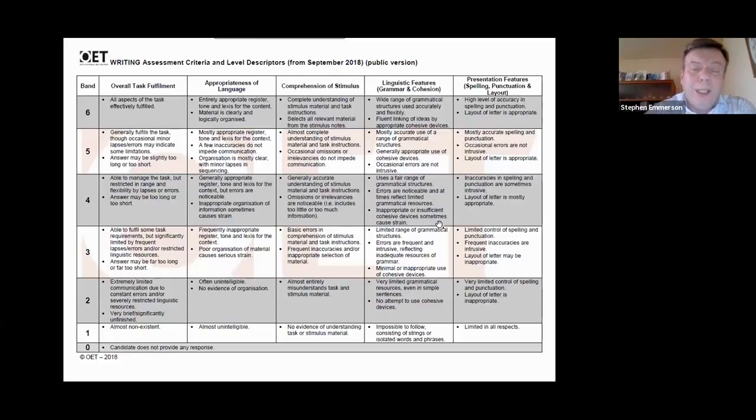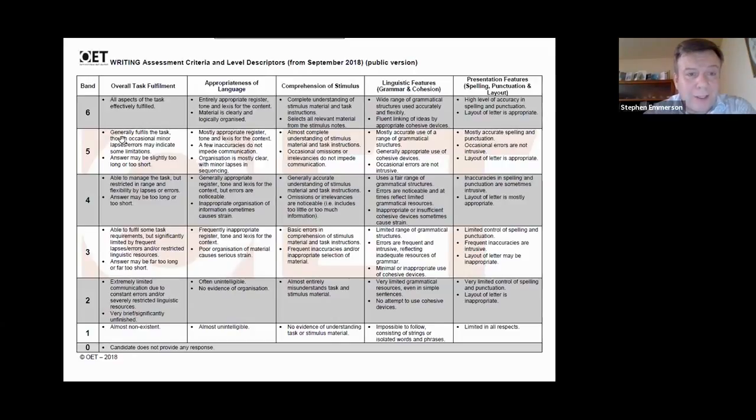So you don't want to be overusing cohesive devices either, because I know maybe many people have actually taken the IELTS test before coming over to do the OET test. And then I see a lot of people overusing cohesive devices in addition, furthermore, moreover. So, you know, you want to be using enough, but you don't want to be overusing those, because it makes the letter look unnatural. And then presentation features, layout of letters mostly appropriate, and there are some inaccuracies in spelling and punctuation. So here's the golden 5.